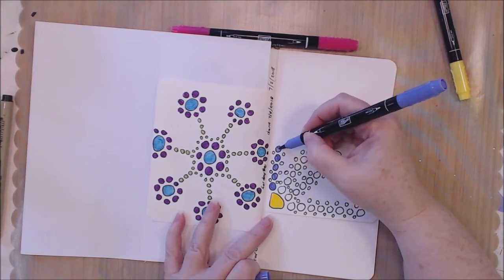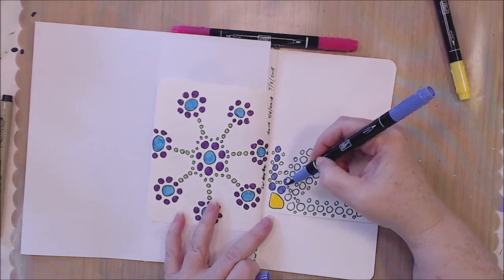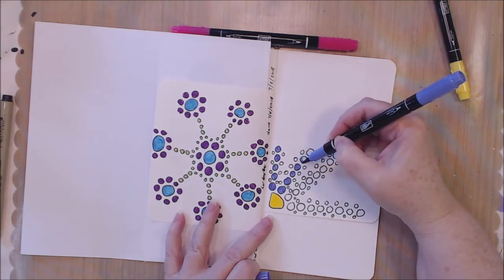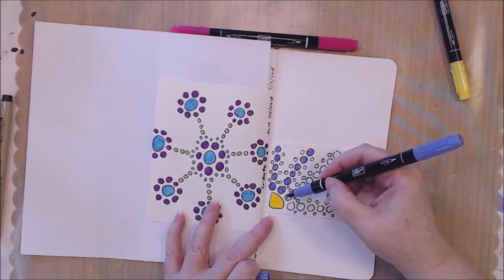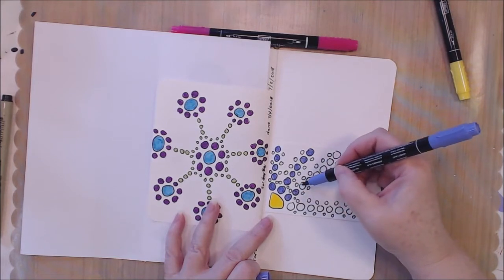In just a few days, the project will be over. As I've said before, I think I may continue with the doodle project, only switch up and use my colored pencils. I have watercolor pencils, and use a water brush. It will change the look of the doodle, I think. I don't know, because it's one of those things I haven't tried yet. But I have another book already prepared and ready to go for the second 100 days.